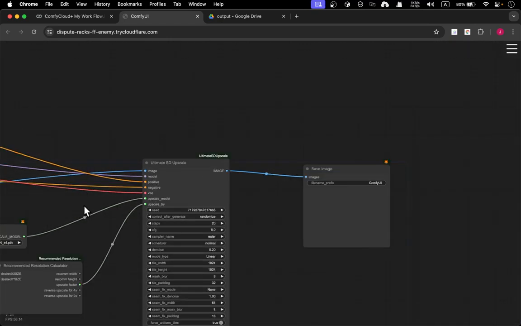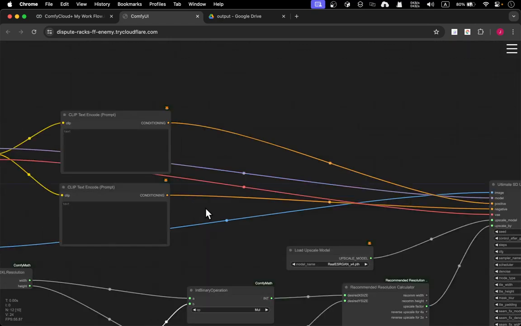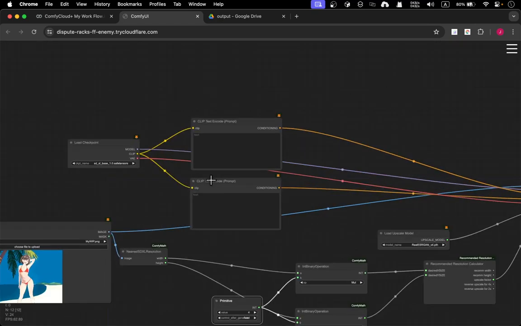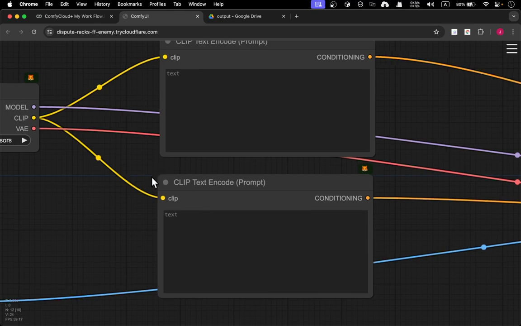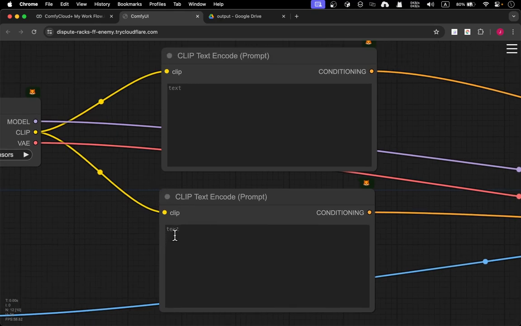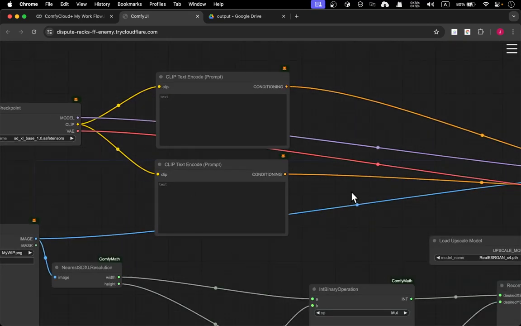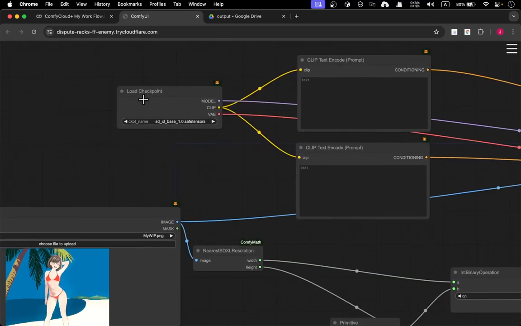Of course, if you want to get rid of the artifact, I believe you can add some CLIP prompt here, say no tile, no pixel, something like that. You enter the negative prompt and then a positive prompt, like good quality or something like that, and you may get a better result.